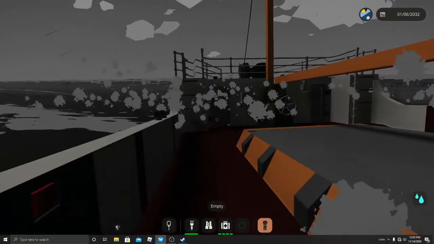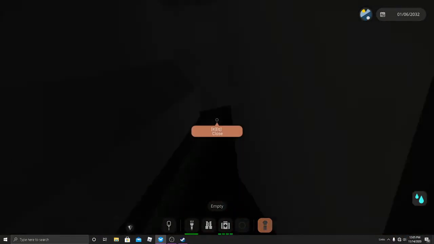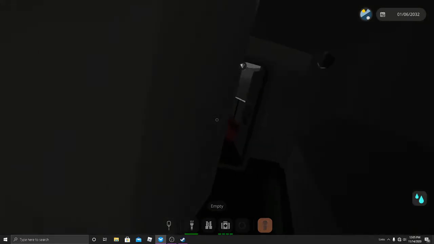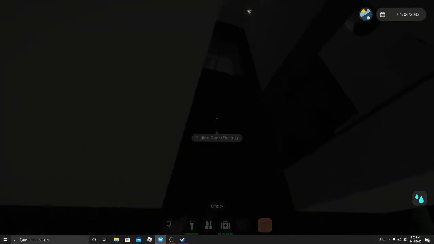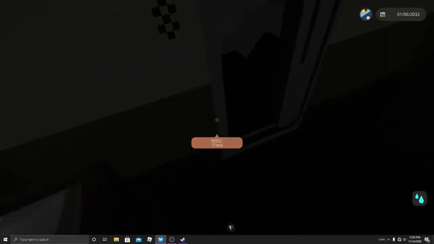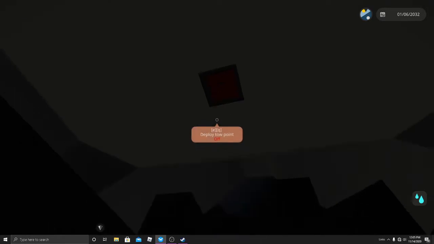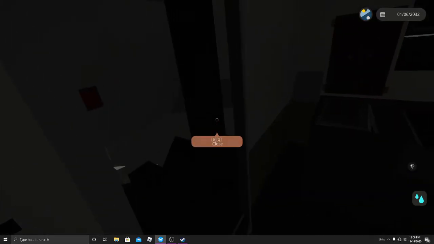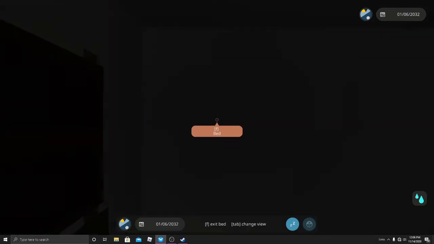My computer probably hates me right now because when bad weather gets, well, bad, it's kind of bad. I should have shut that door, shouldn't I? It's so hard to walk in here. I hope the wind doesn't blow the boat over. I mean, that would kind of be a little absurd. Oh my god.